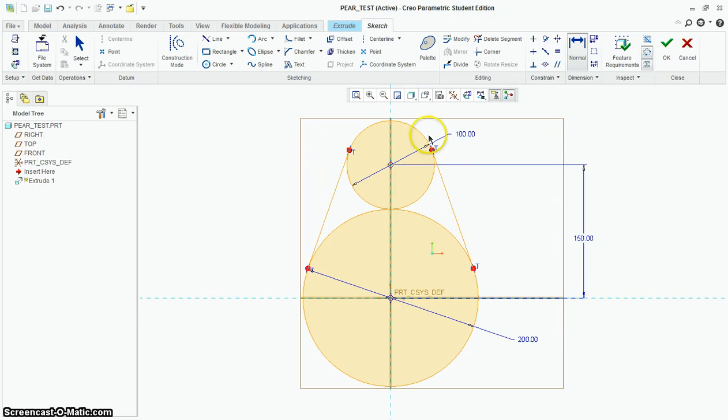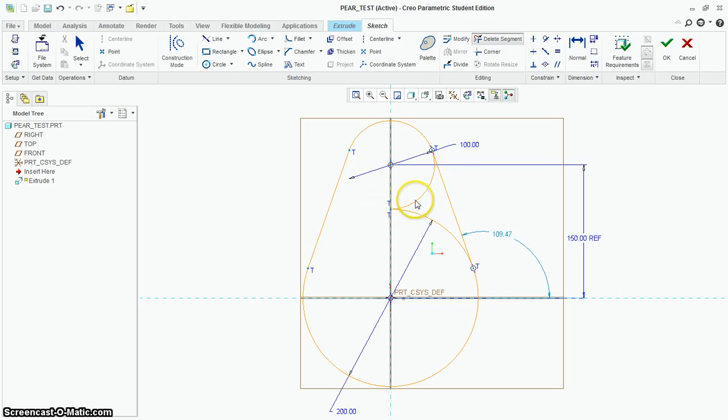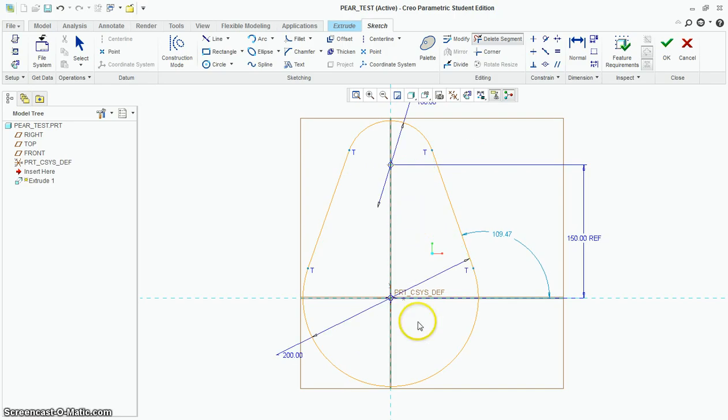Now you just got to clean it up, because we don't want 1, 2, 3, 4 closed objects. It will not extrude it like this. You need 1 closed object. So we're going to go ahead and click on delete segment, which is basically like a trimming tool. And then you can start kind of swiping over some of this stuff and trim out these lines that you don't want. And you see you got it like that.